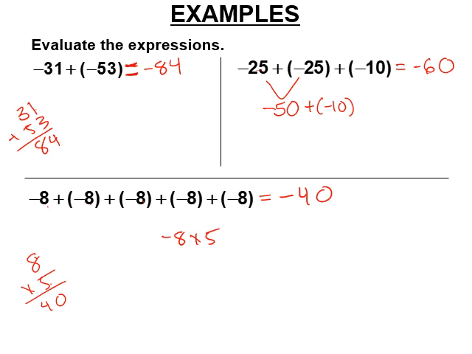If you owe $8 to 5 different people, you owe a total of 40. I prefer to think of it that way than trying to memorize some rules. All right? If you owe 5 people $8, you owe 40. So 5 times -8, -40. Now we'll do multiplying as a lesson another day.